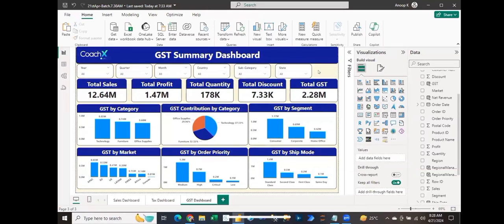Okay. So this is related to the GST graphs. In the similar way, if you want, you can create the net revenue also. Okay, it's up to you. So I have created these three graphs over here as per the requirement. Okay.